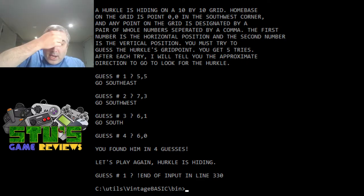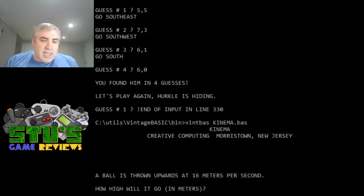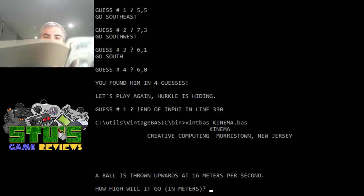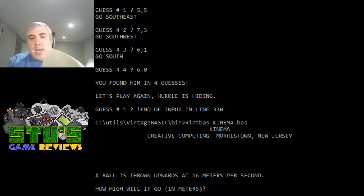All right, Kinema. Kinema is the next one. So this says, this is not really such a great game either. This program tests your fundamental knowledge of kinematics. It presents a simple problem, from the book. A ball is thrown straight up in the air at some random velocity. You must answer 3 questions about the flight of the ball. How high will it go? How long until it returns to Earth? What will its velocity be after a random number of seconds? So this is like Scott's favorite type of game, basically.